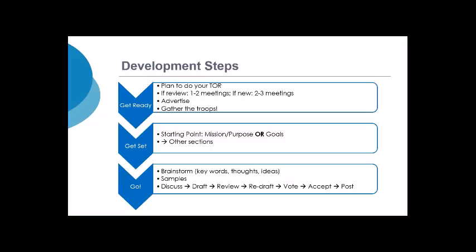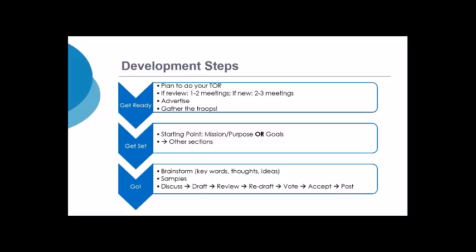Great. Get your materials together, download the Family Council Handbook, get your flip charts, markers, and post-it notes ready. Set aside time. It'll take you a few hours, maybe a few meetings. If you're reviewing, it might be 1 to 2 meetings, 1 to 2 hours. If it's new, you'll want to give yourself some longer time. Let people know you're doing it. Invite participation. And then gather your troops. Get everyone together, get the good coffee and muffins, and get to work.